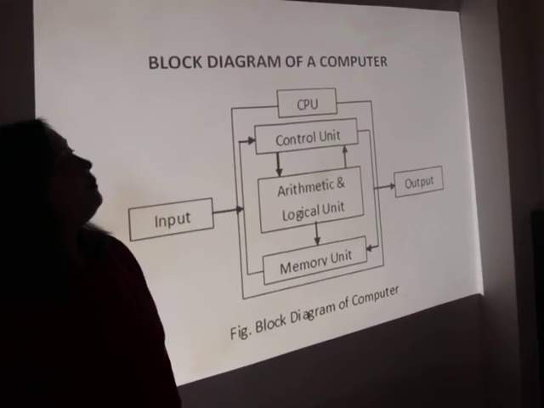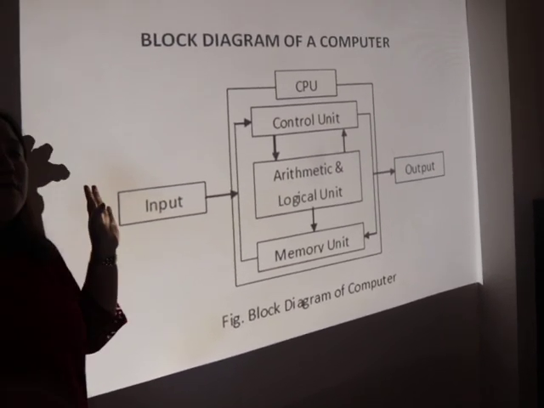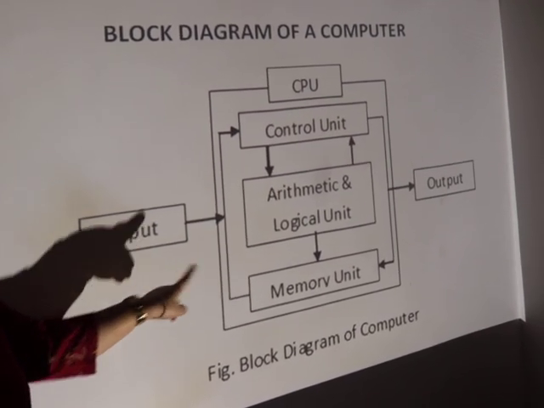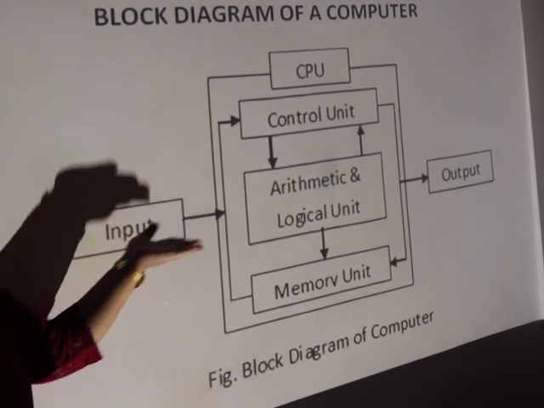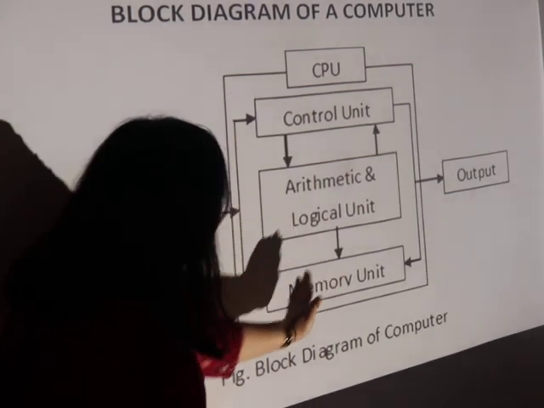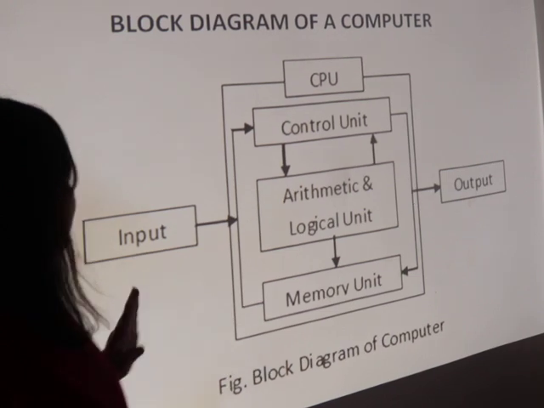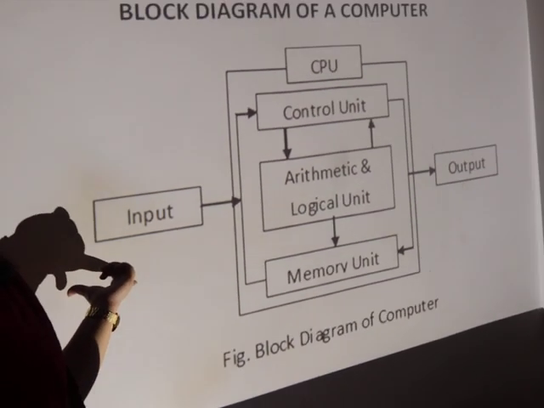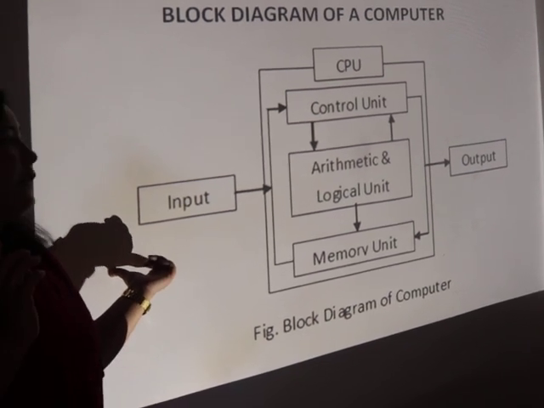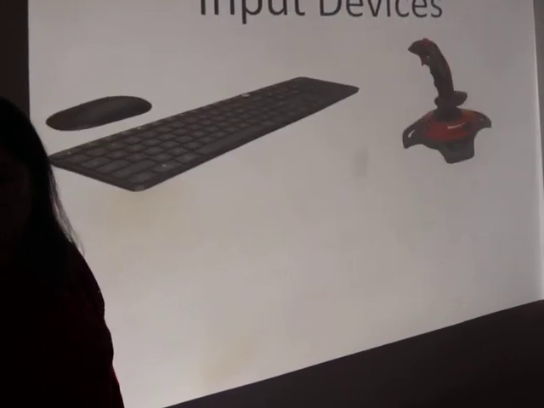The last topic we are going to discuss is the block diagram of a computer. I have already told you that a computer works in three steps — input, process, and then output. In the processing part, we have the CPU, that is the central processing unit. The input unit consists of all the input devices that are used to feed or enter data into the computer. Here we see various examples of input devices like keyboard, joystick for gaming applications, scanner, and pointing devices like a light pen.